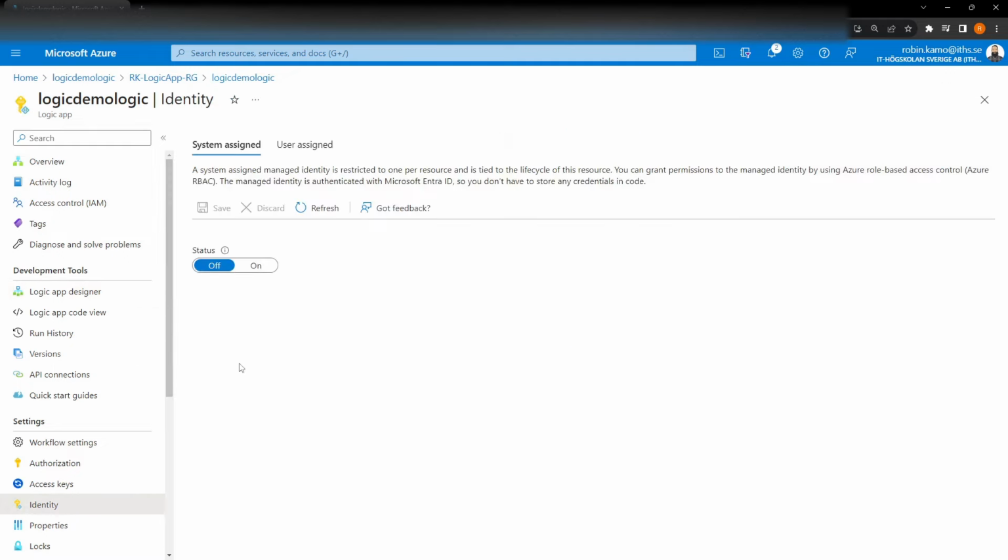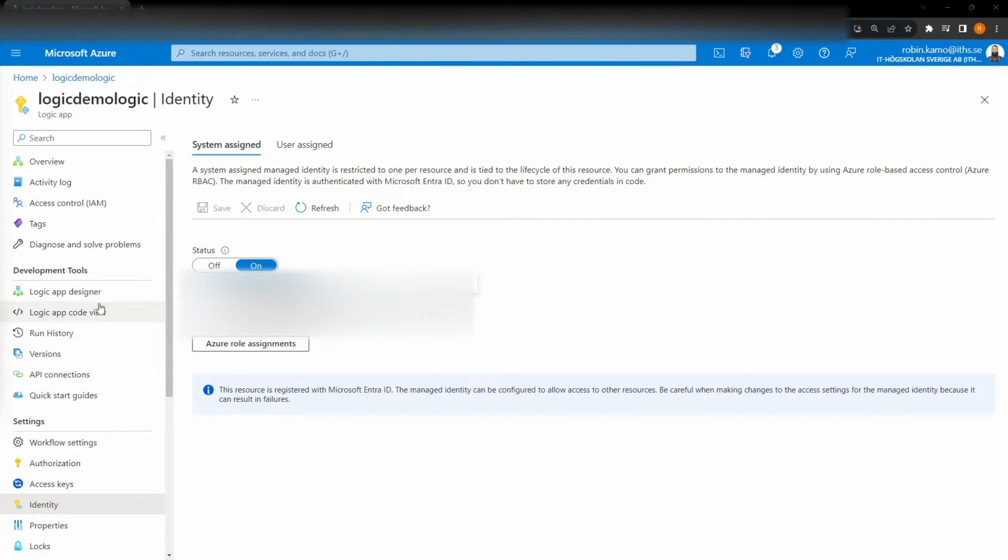So in the identity tab, you need to put the status on. What will happen is that this will now be a managed identity. So basically, it will be like a person or a unit that is actually given access, and we can give this identity roles, what it can do and what it cannot do. So what you want to do is you want to press on, and then you will get an ID here. Copy that ID. I will do that, but I won't show it on the recording. It doesn't really matter if you guys see it, because I will anyways delete it.